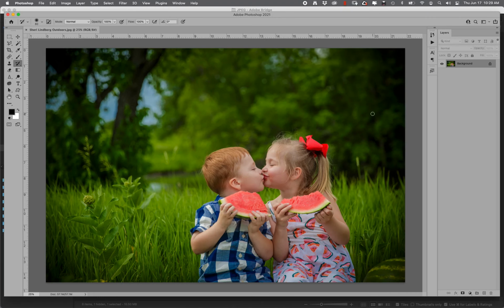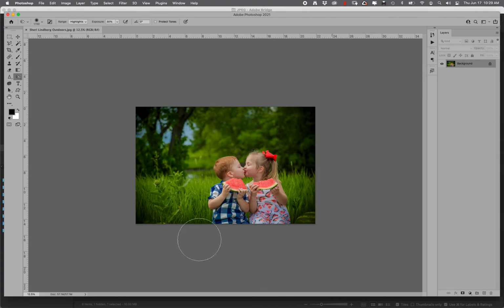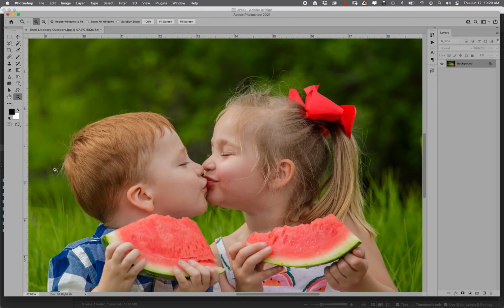All right, so right off the bat, I want you jumping on the kids. So I normally jump into the eyes, but their eyes are closed. So I'm going to start looking at other parts of this image. I'm going to make it smaller on the screen, dodge tool, highlights, exposure 30%, protected tones off, and I'm going to just give it a little bit of darkness out on these edges because I want your brain going straight into the kids, like that. And see how just making that little bit of darkening out there makes your brain just go boom, straight to the kids.